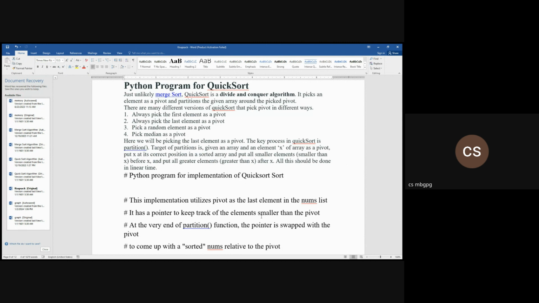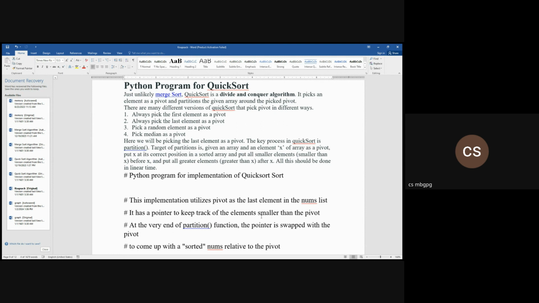If every time I get a pivot element in the middle, then quick sort will work as a best case. Then the performance of quick sort will be the best.